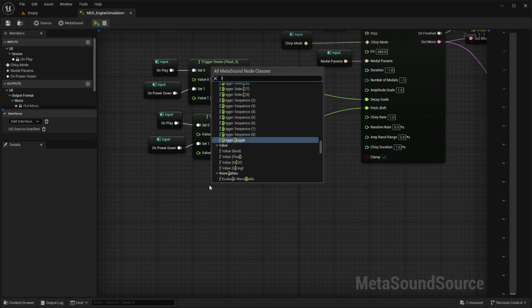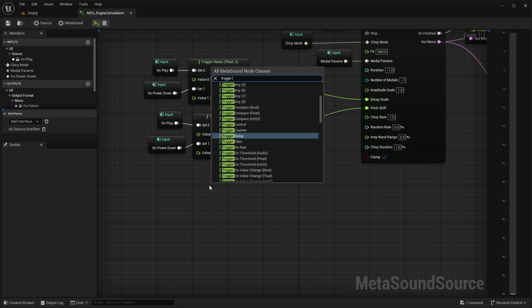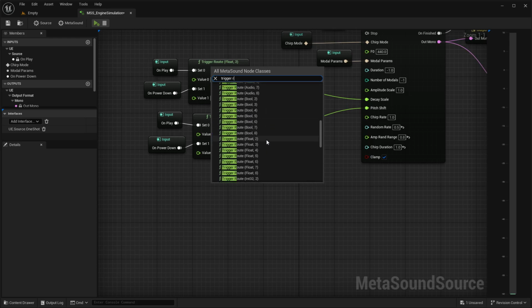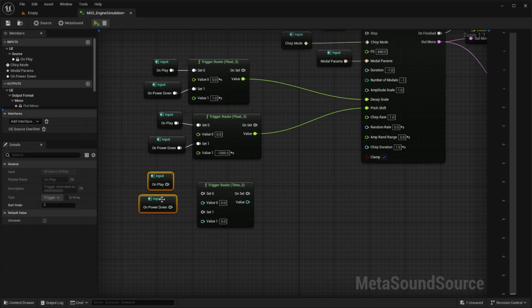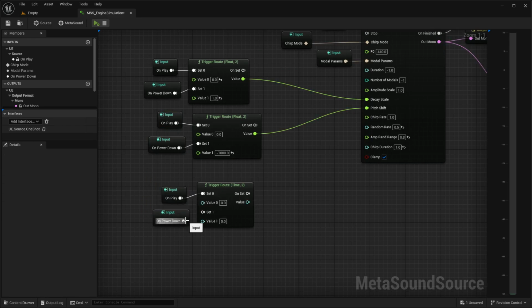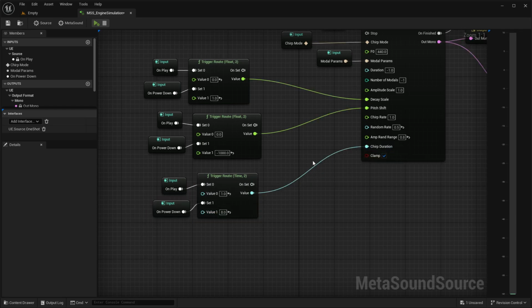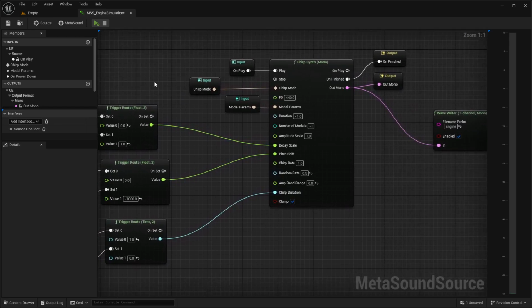And the chirp duration is much longer on powering down, about 8 seconds. Play it again.